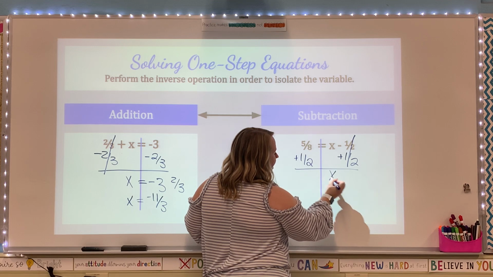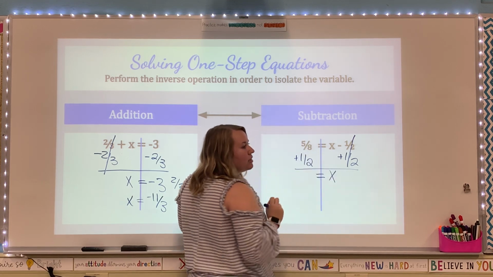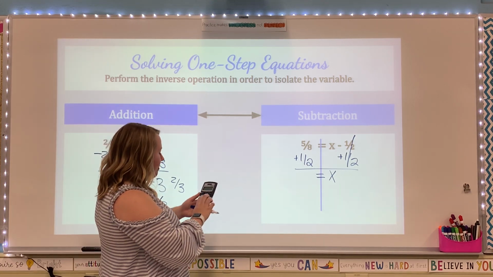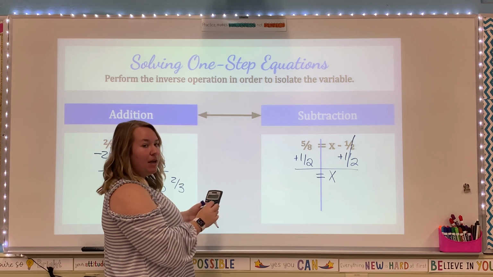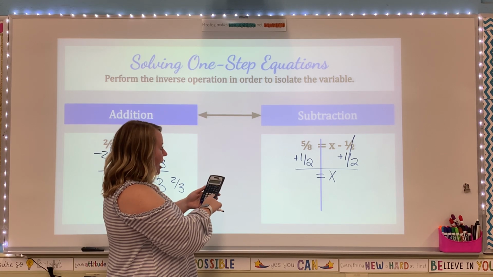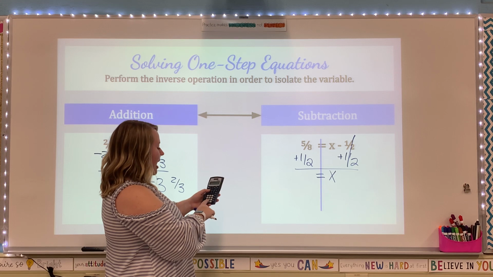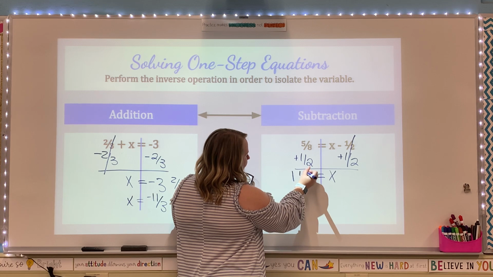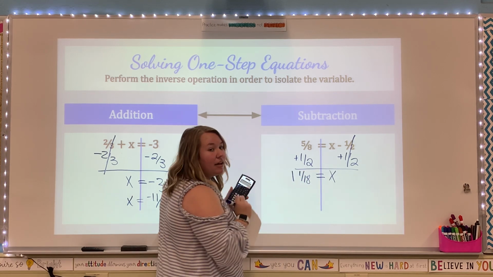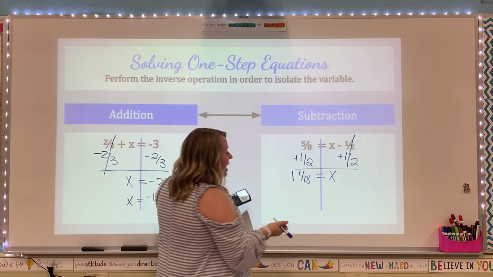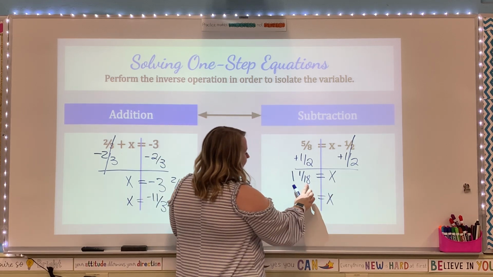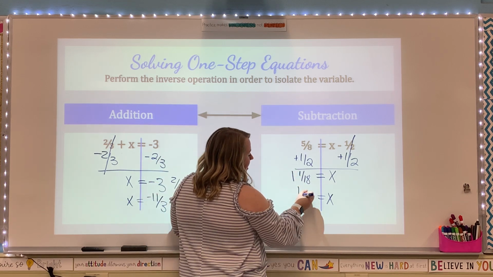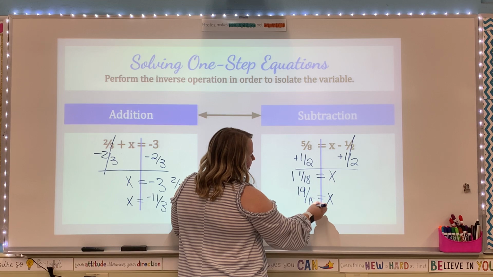We're left with x is equal to, and we're going to go back to using our calculator. Now for this one, we're going to have to type in 2 fractions. So my first fraction will be 5, the ABC button, 8, plus 1, ABC button, 2. And when I click that, I get 1 and 1/18. Again, if your teacher needs you to write it as an improper fraction, we're going to do 18 times 1, which gives us 18. Then 18 plus 1 gives us 19, and then we bring down the denominator.